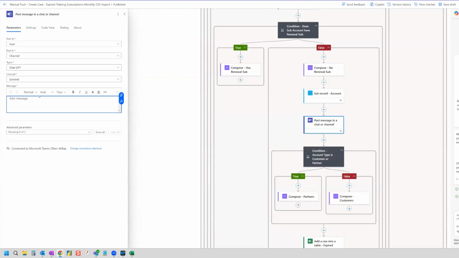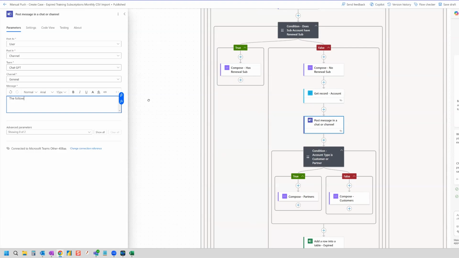And one thing to keep in mind whenever you're doing this, if you're going to post as a user in a channel, that channel needs to be set to public, or not be a private channel, in other words. So here's where we want to create our message. And the message is just going to be something that we can send the user back to this flow so that they can troubleshoot on this action.